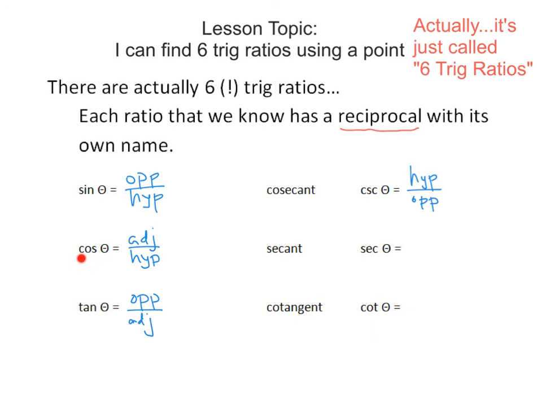The cosine and secant are reciprocals of each other. Secant is abbreviated SEC. So the secant ratio is hypotenuse over adjacent. And lastly, cotangent and tangent are reciprocals of each other. Now these 2 are pretty obvious because tangent and cotangent kind of makes a lot of sense there, right? And so if we take the reciprocal of tangent, so adjacent over opposite, we have cotangent, the cotangent ratio, which is COT.